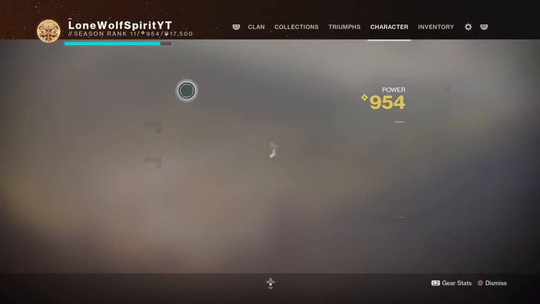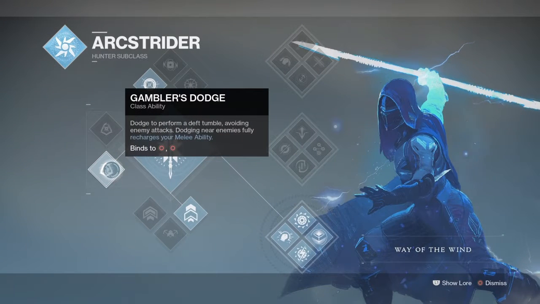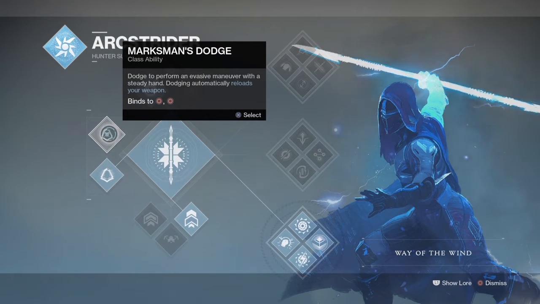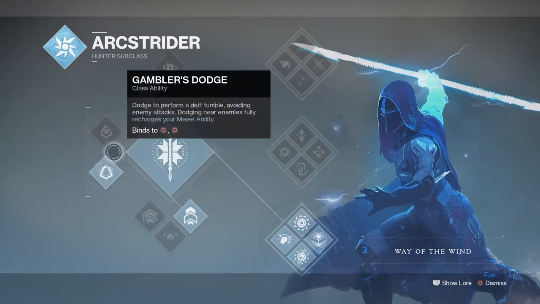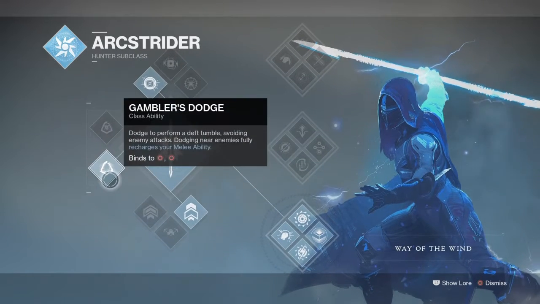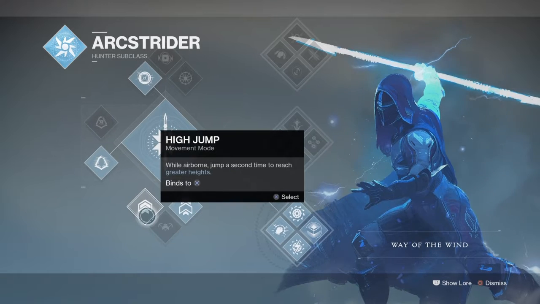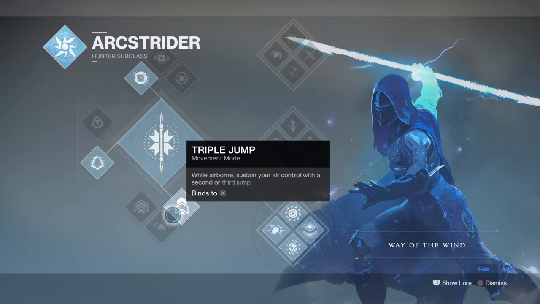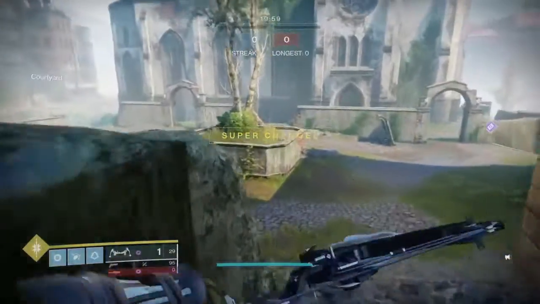Also, there is a good thing with the Arc Strider, the Gambler's Dodge. I would prefer to choose it over the Marksman's Dodge, because I have something on my character so that I don't need to use the Marksman's Dodge. So I always use Gambler's Dodge. Also, a lot of people like high jump. Not high jump, sorry, triple jump, because it gives you the most distance maneuver, because you can strafe.